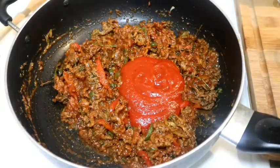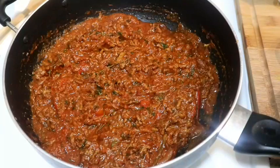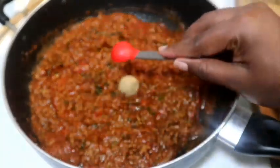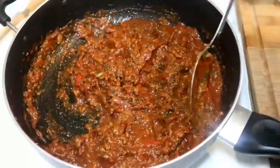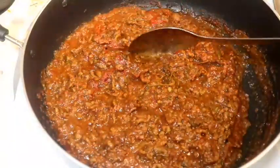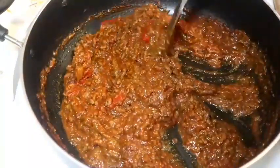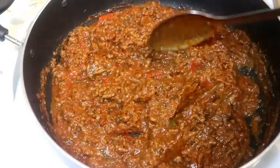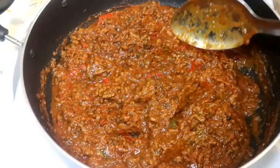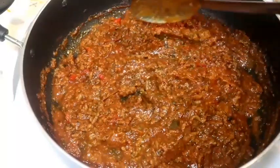Okay, I'm just adding some more of that pasta sauce to there. Additionally, I'm adding 1 teaspoon of brown sugar, and I will be adding 1/2 cup of water as well, just so it could come up to a boil. I'm also putting it on low. So this has been going for about 30 minutes on low to medium heat. Because I don't want my plantain lasagna to be soggy, so I want most of that liquid out of it. If it's too soggy, it's gonna be falling apart, and I don't want that.